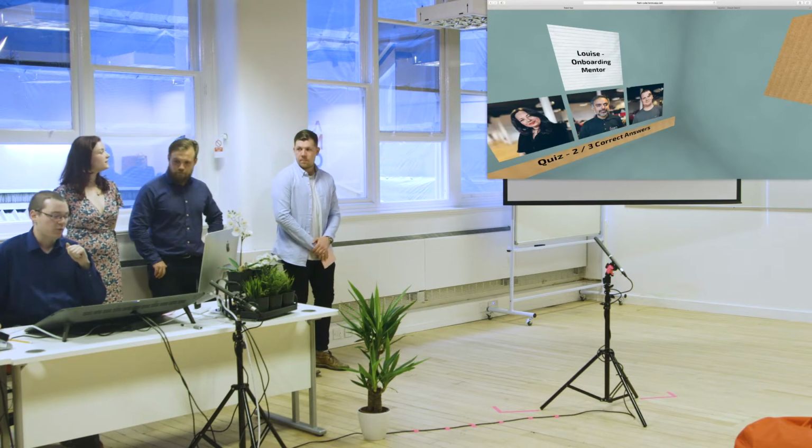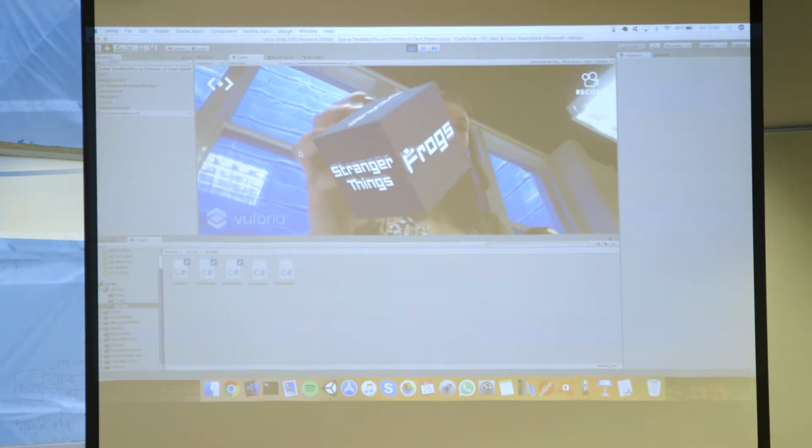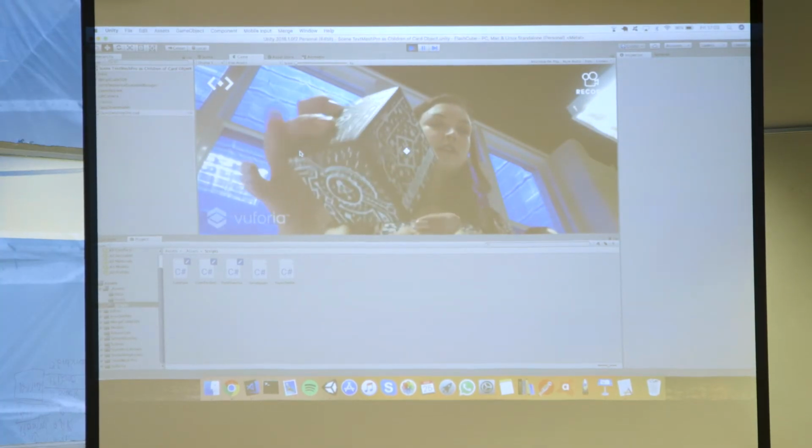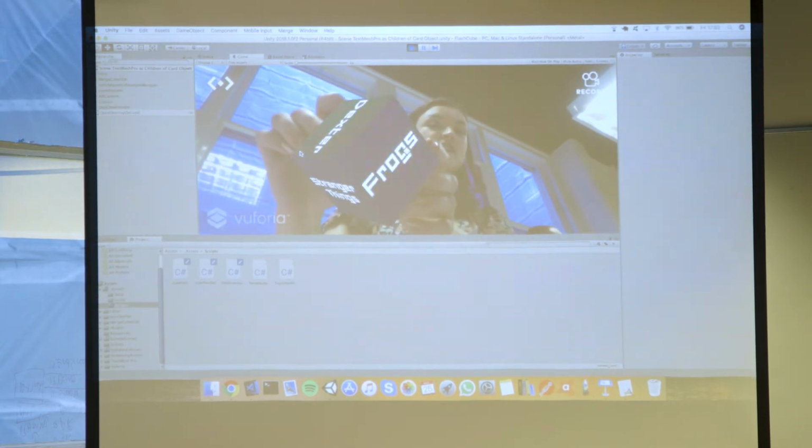Now I'm going to hand over to Romy. So what you do is you take the cube, and once it starts tracking, it shows you the range of all of the different topics. Again, my camera is really old, so the tracking is a bit slow on it. You have to be gentle.